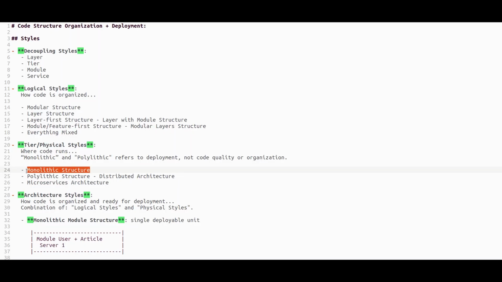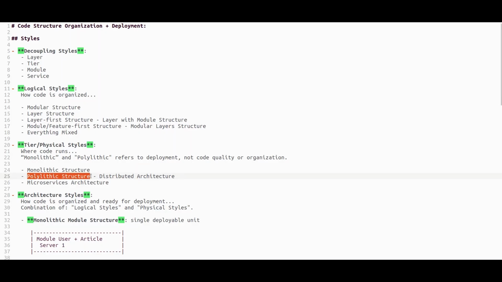So let's say an example with a monolithic structure. The example is all your code is inside of a single folder where everything must be deployed to the same place, and parts cannot be split to different servers because the code is dependent. Parts of the code are not independent, they are dependent. So this is for the monolithic structure.